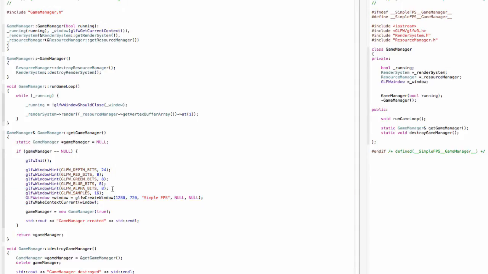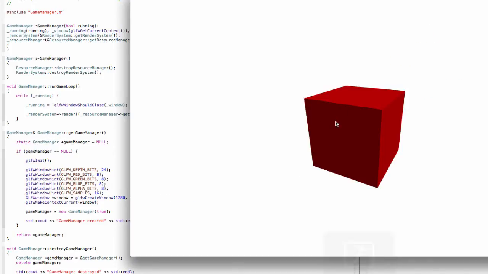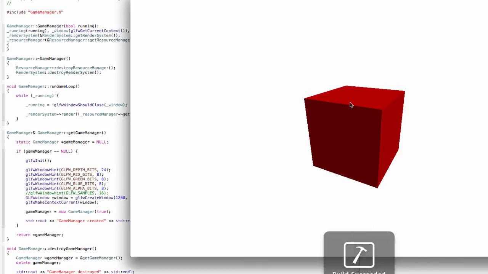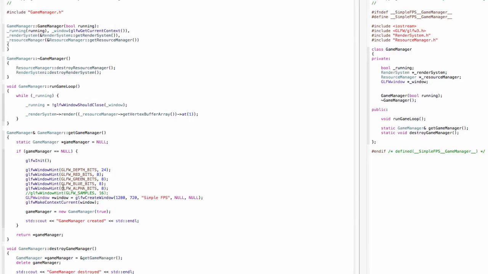To illustrate this, if you run our app now, you can see that our square, or our cube, has nice smooth lines and borders. I changed the camera, by the way, a little bit, but it doesn't really matter. Now if we comment this line out, you can see our lines aren't so smooth. You can play around with the actual value, but 16 should be enough.